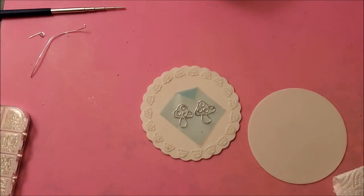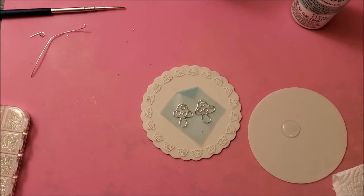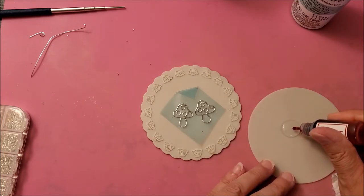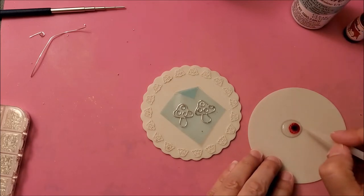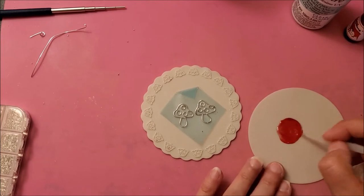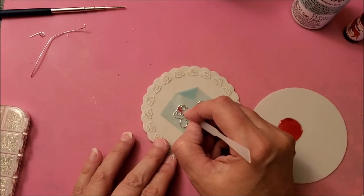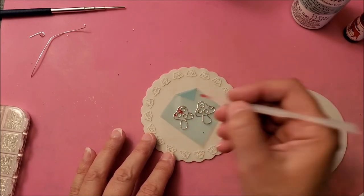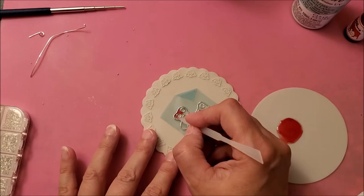All right, so we're just going to put a little resin on there, and we'll do a dot of red. Okay. Mix that up. And then very carefully, you're going just to dot it around. Now these are very small. I believe they're about maybe an inch and a half.